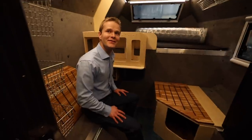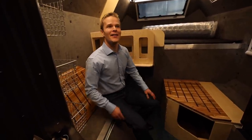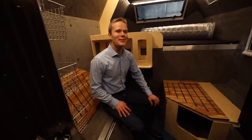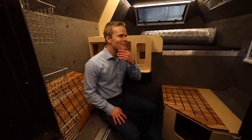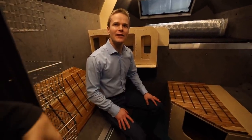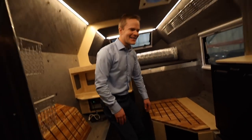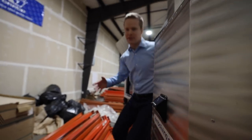Most customers come here to pick up their Kimbos. You don't ship them anywhere — or have you? We just started shipping, and that's been kind of tricky to figure out. You can't put this onto a flatbed trailer very easily because you would need to have the supports down, unless you Tetris them in somehow and get them all rigged up. But we've finally figured that part out, so now we're starting to ship them to different areas of the country.